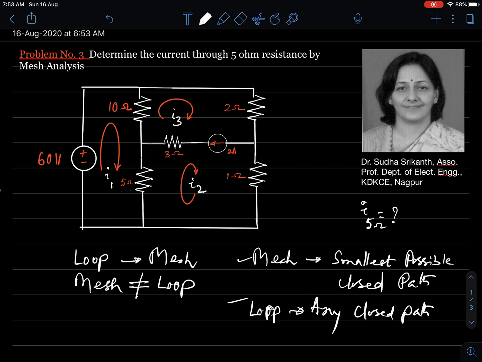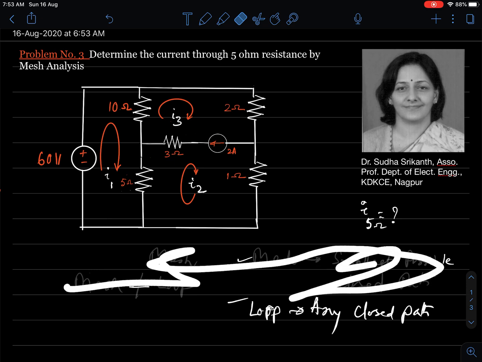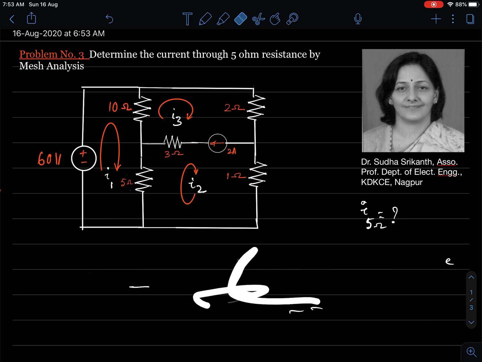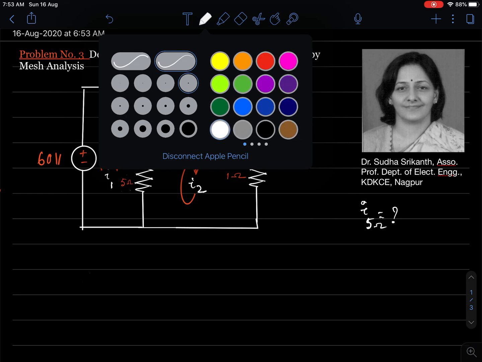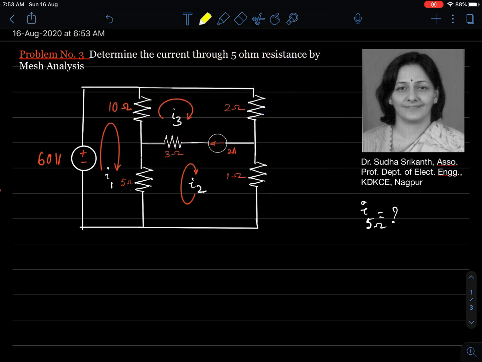Now, if we can choose a loop in such a manner that this 2 ampere current source is avoided, then you will be able to comfortably write an equation without worrying too much. So, let us name the terminals so that it becomes comprehensible for us. I will name this particular point as A. These A and B are not separate junctions, but for better understanding I will name them like this. If I can identify a loop as A, B, C, D, A and write an equation, that equation would not contain this 2 ampere current source.